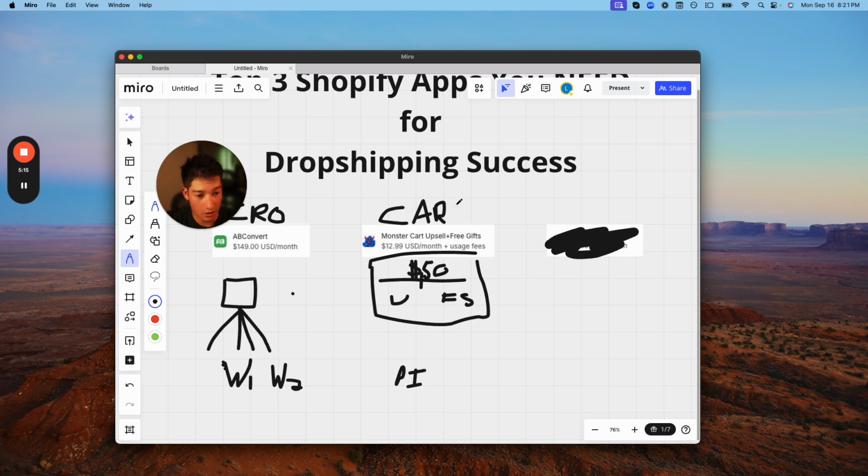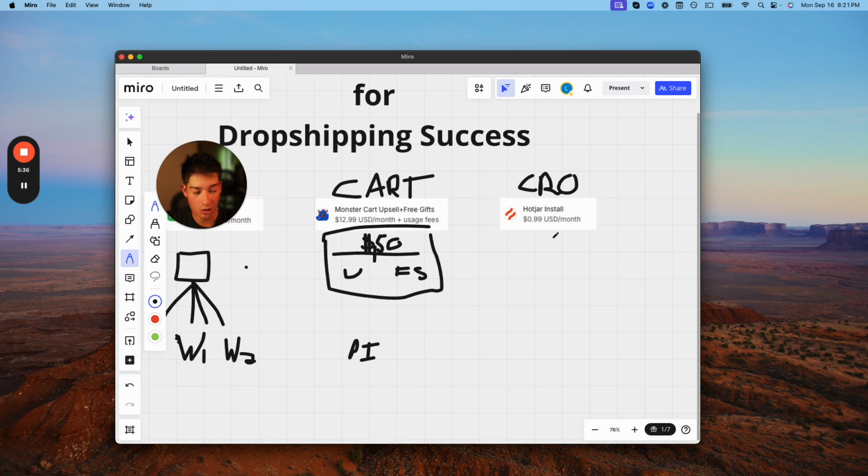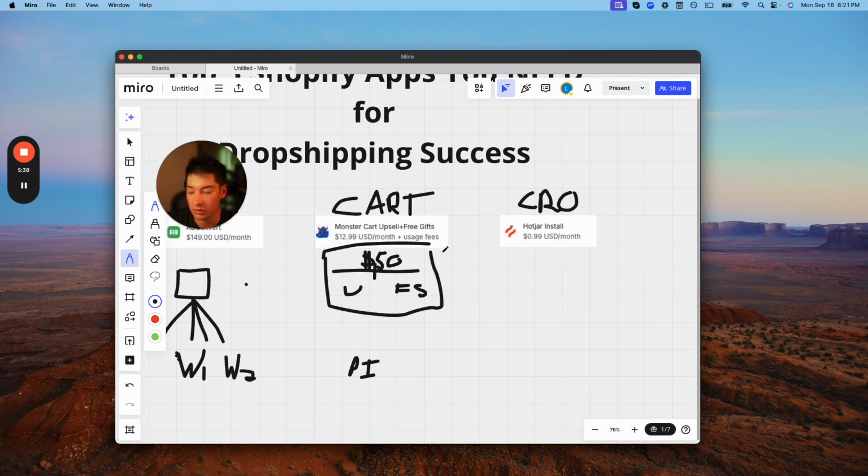Okay. Now, this last app is super important. And it starts off super cheap, but you can get up into really high paying plans. And this is also going to be CRO. I mean, the entire point of your website is to convert, right? So I guess all apps are basically for CRO. So Hotjar is something that will screen record your visitors on your website. And you can look back and see what buttons they're clicking on. You can see what they're tapping on and button clicking on. Same thing. You can see what they're doing on your page.